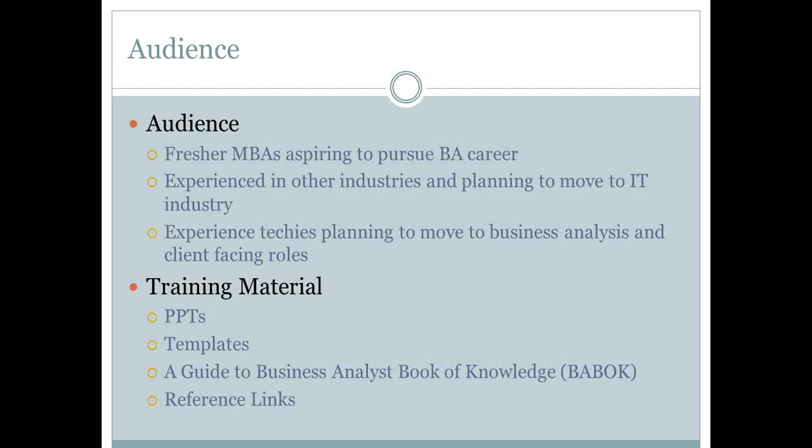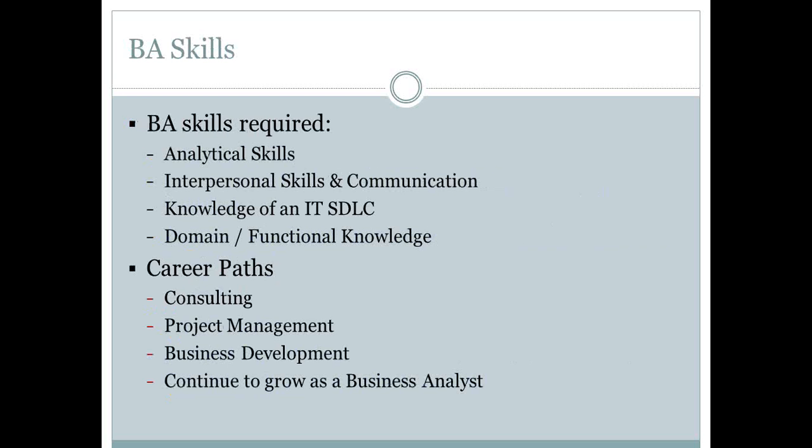The third thing is additional reading material for each of the topics. I have identified some material which you can read through, so that you get a better understanding of what you have learned in the class. So that's basically what I wanted to say.